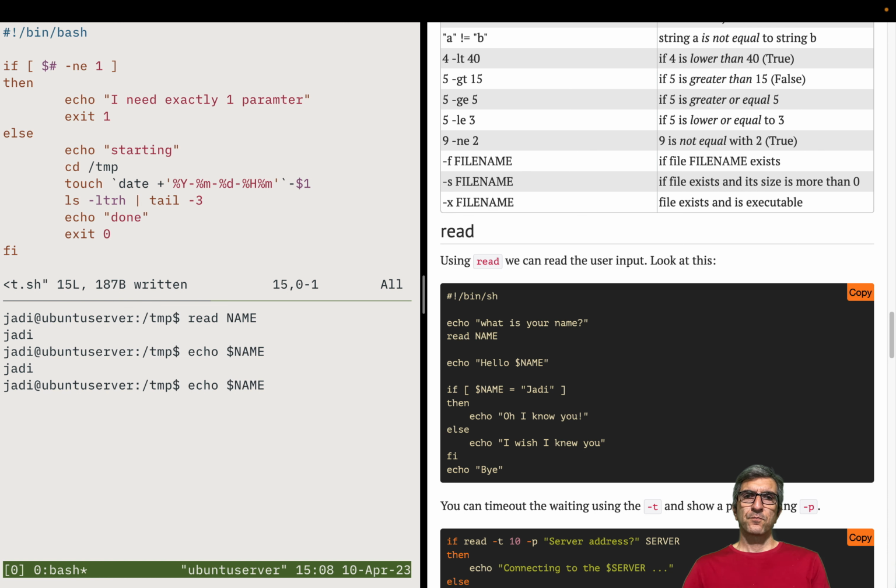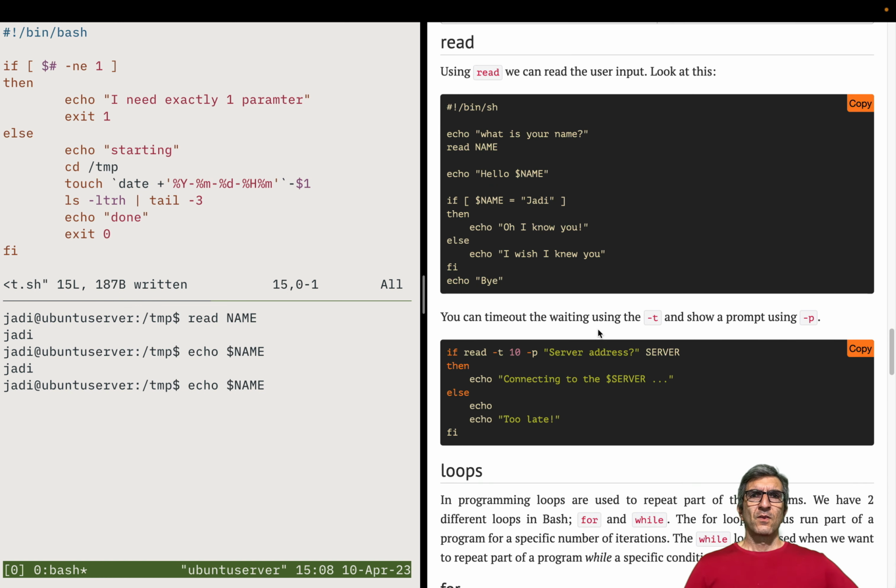I have a sample here. It echoes what is your name, reads the name, says hello name, whatever you entered. If name equals Jadi, then echo, oh, I know you. Else, if it's not equal to Jadi, say, I wish I knew you. Fi closes this if, and echo bye. You can guess how it works.